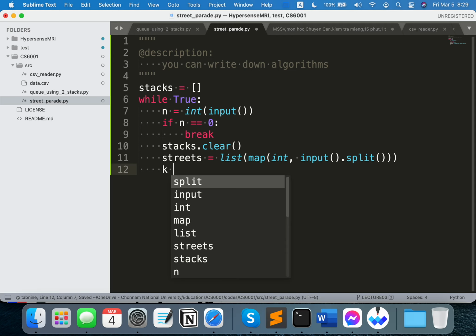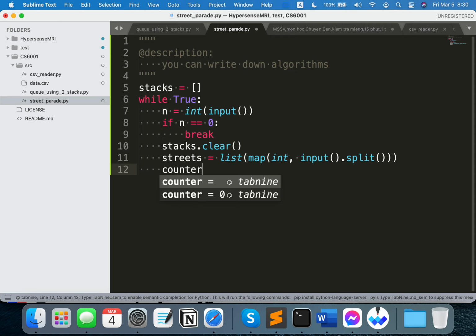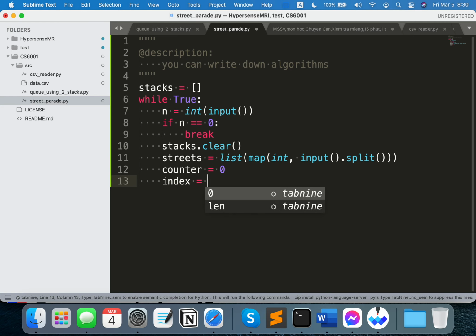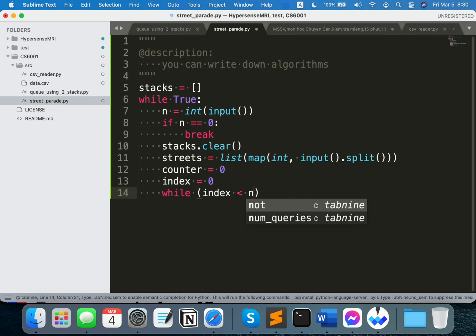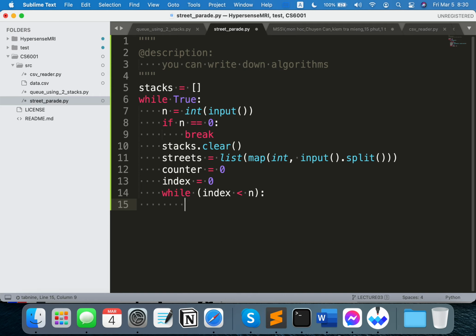So we need a counter. The counter is equal to 0 at first, and we have an index to check every car number. The index of a car is equal to 0 the first time. While the index is less than n, we continue to check the cars.